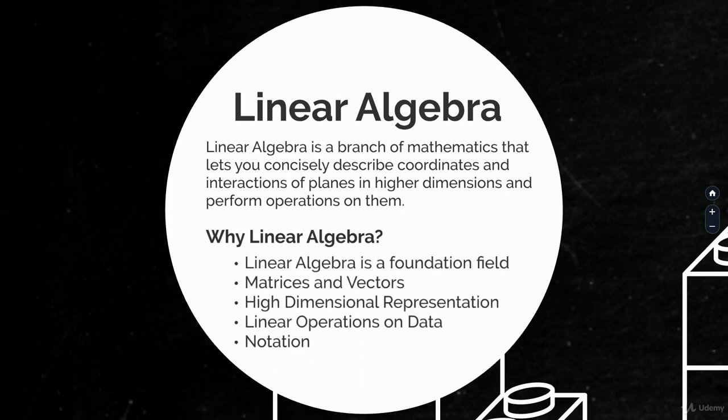So why linear algebra? First, it's a foundation field. A lot of the calculus and the probability theory is going to use linear algebra, if not just linear algebra notation, in its formulations. Also, matrices and vectors are how these algorithms are represented. Our inputs are going to be matrices or vectors, and our outputs are also often going to be matrices or vectors as well. And again, we have high dimensional representations of the data.